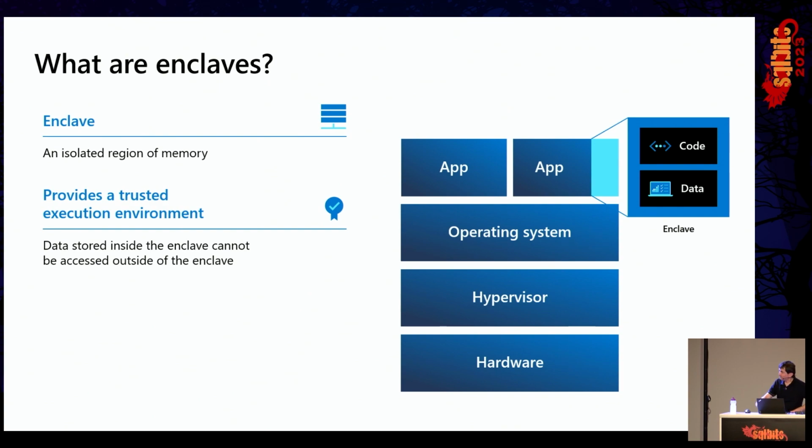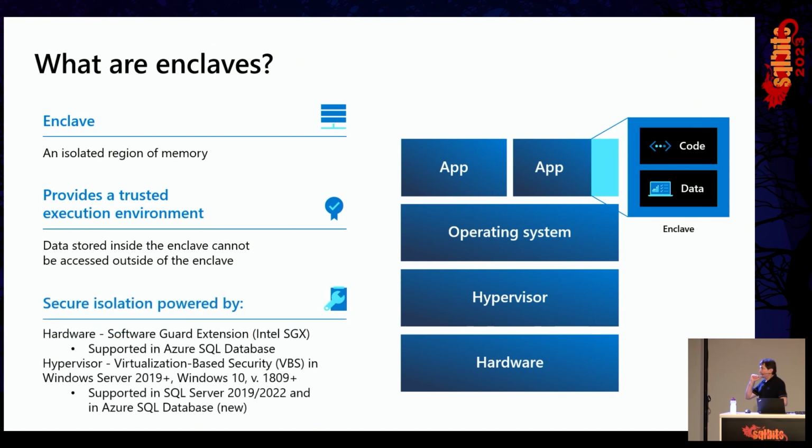Now, an enclave is a chunk of memory within the containing process. In our case, that's SQL Server. And it's a chunk of memory with very special, cool properties. It's basically a black box to that containing process and everything else on this machine, even the kernel of the operating system. Now, there are two ways vendors or different providers can implement that abstract idea of an enclave. You can do that with hardware, or you can do that with software.